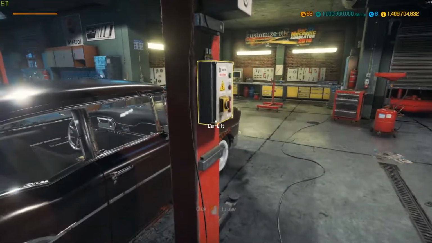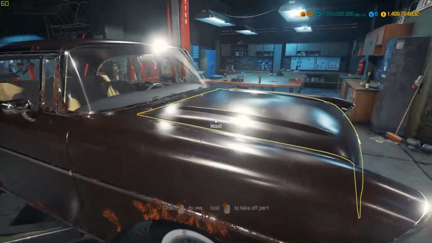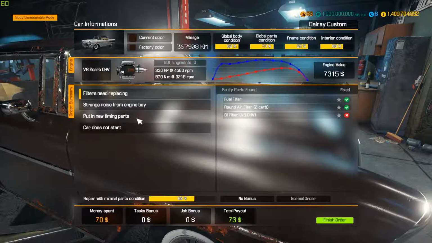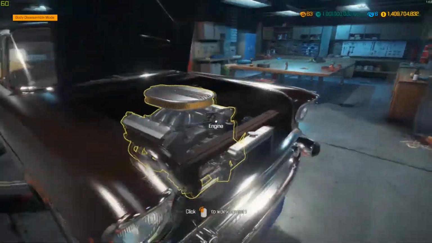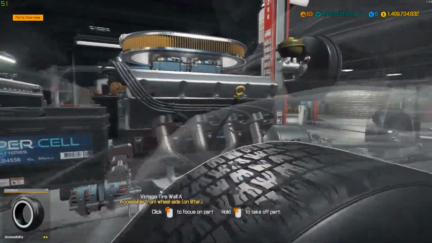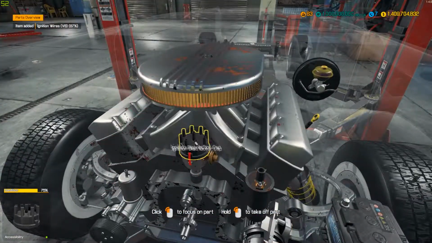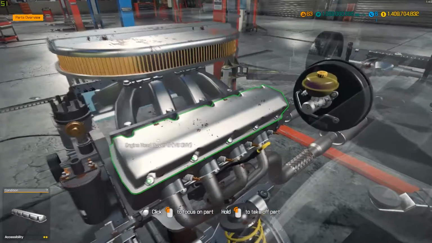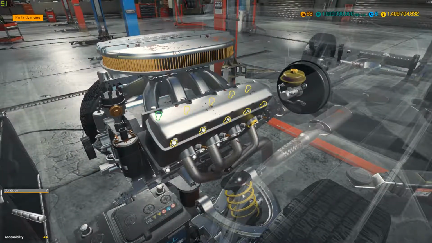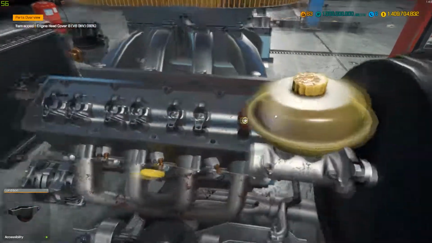So now we're just going to need to, let's see if there was anything else that said about. Okay. Anyway, so we're going to do the oil filter in a minute. We're going to check these ignition wires. They don't seem messed up. Take the head off. I feel like some of the spark plugs are shot. And that's shot too.